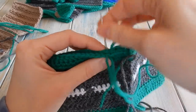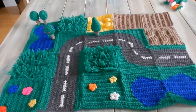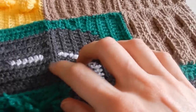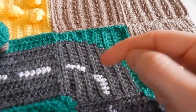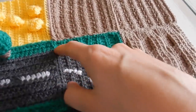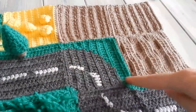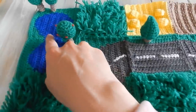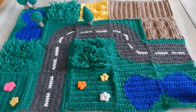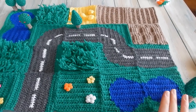I've finished sewing all that together. Hopefully if you've managed to follow the back loop stitching effect, on the back you should get fairly flat seams. Where there's grey I've sewn in grey, where there's green I've sewn in green - it's worked quite well. I did brown across there but most of it was sewn in green and a little bit in blue here and there. Hopefully you can do a neater job than me, but this is the final layout - you can do any layout that you want and make as many squares as you have patience for.